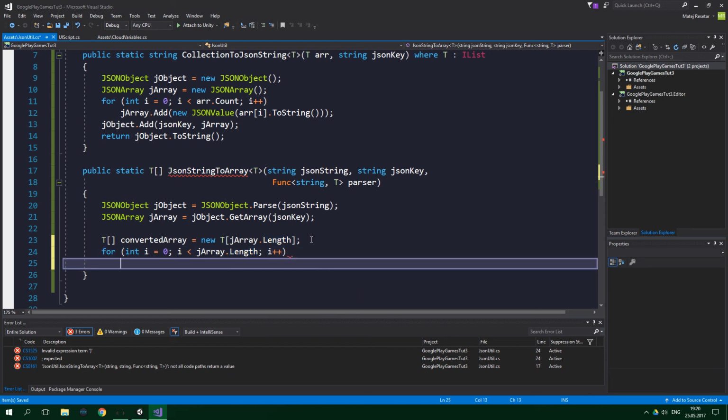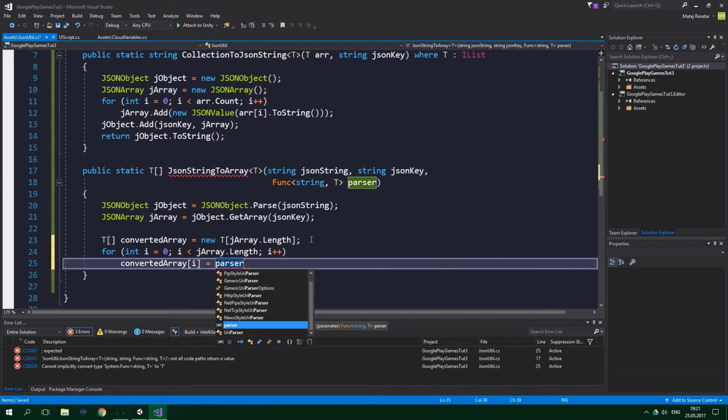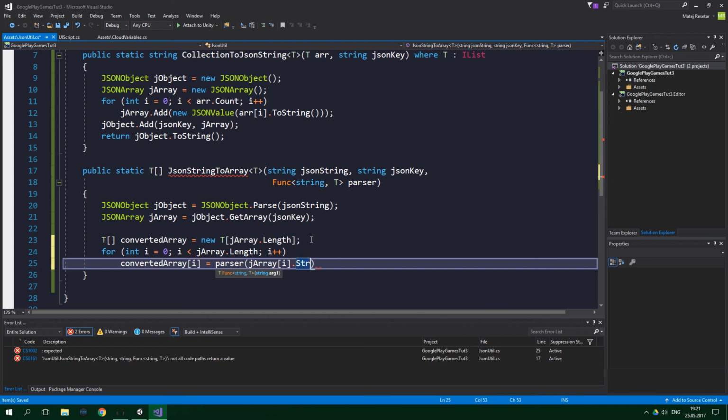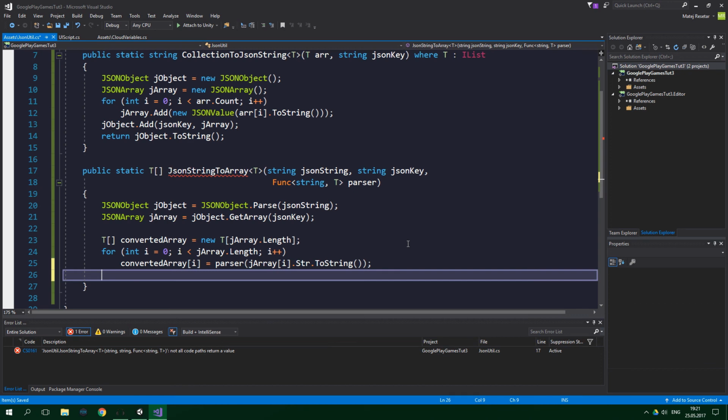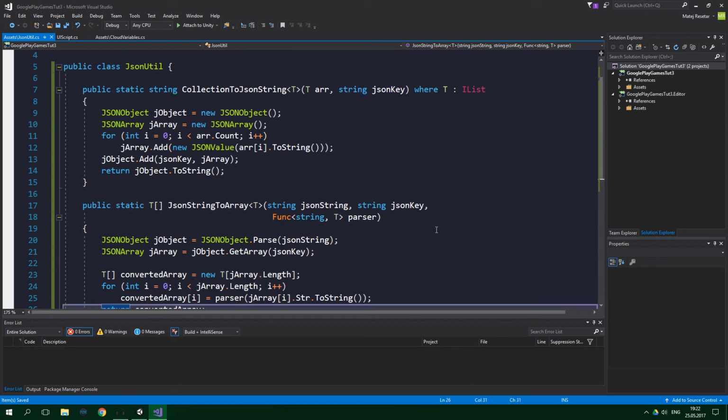And now we want to set the convertedArray at the index of i to be equal to parser, which is our Func delegate, which we are actually passing a function into this method, which is really cool. So parser, and the string that we want to supply to this parser function is jArray at the index of i. We want to get the string from this element, and we want to call ToString on that element. And then we obviously want to return convertedArray. So that's totally cool in my opinion.